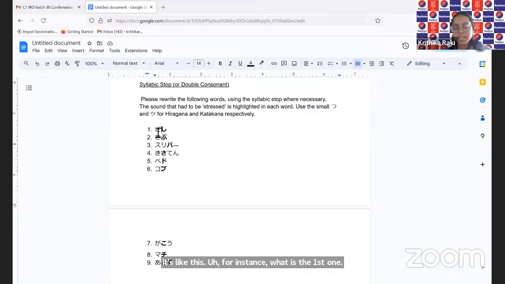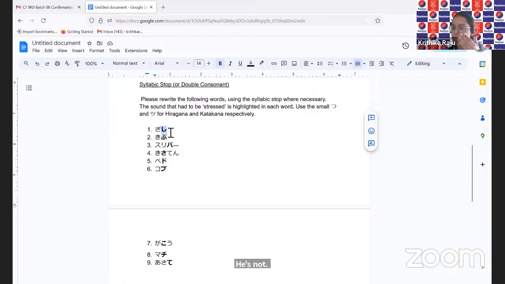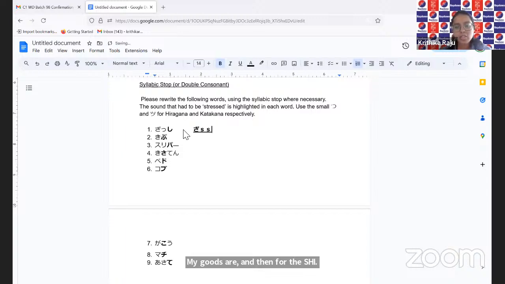ざ Zashi. ざ Zashi. She is emphasized in this word. So it's zashi, right? So the tsu must come before she. I can either type X and TSU here and I'll get the small tsu. That's perfectly all right. Or I can type a double S, very good. So ZA, I get za. And then for the SHI, I add a double S, SSHI. So SSHI will automatically give me the she with the syllabic stop in front of it.